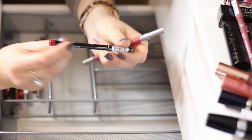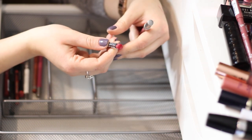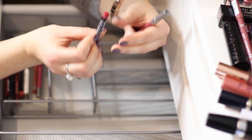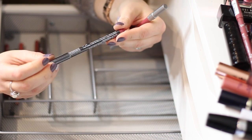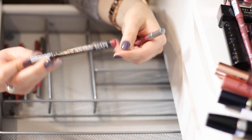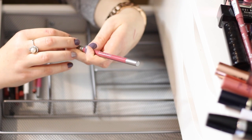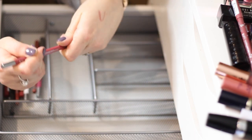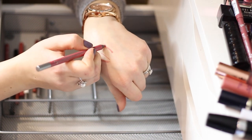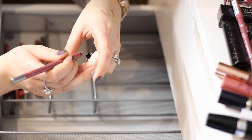This Make Up For Ever Artist pencil is a pretty color but something I will not be wearing, so I'm going to declutter it. I have so many NYX pencils in similar shades — I wonder if I kept buying them without realizing the shade and then never returned them. This one in 'Plush Red' is very similar to ones I'm already keeping, so I'll declutter it. This Urban Decay 24/7 in 'Rush' is exactly my type of shade — keeping that. Wow, that's very good quality.